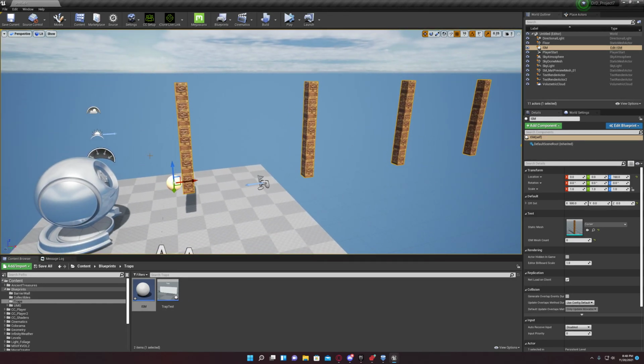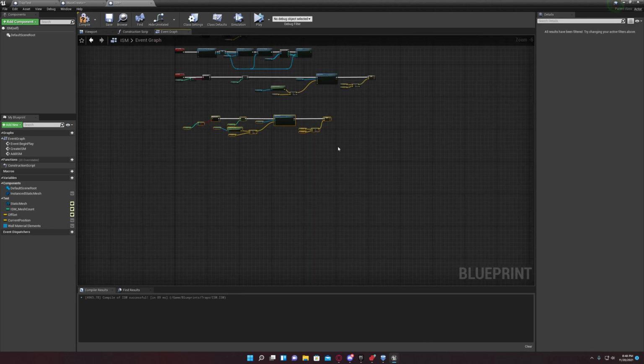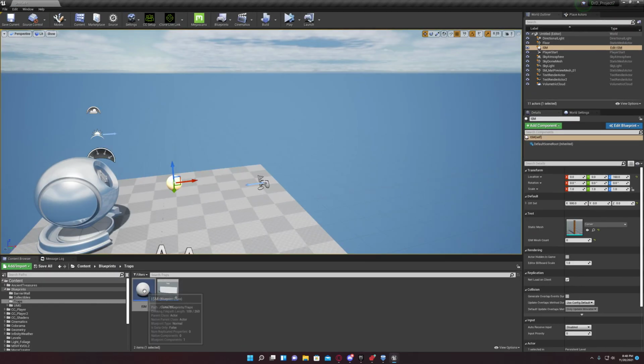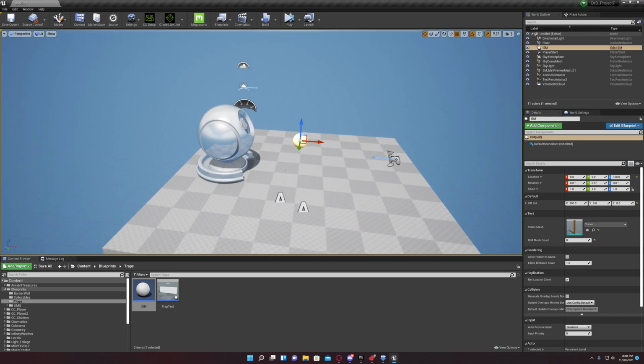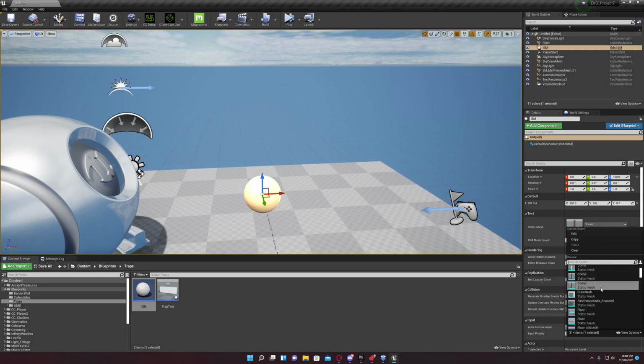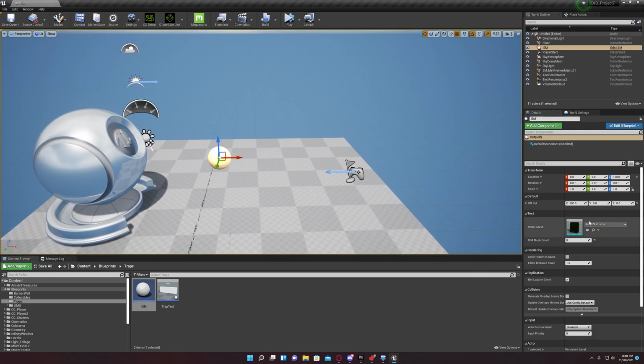After you've done all that, I'm just going to delete this. I'm going to compile it, save it, and then you're going to get this and drag it out into your scene. You're going to come over here and select it. Well, it should already be selected. Under your static mesh right here, you're going to scroll through here and choose a static mesh. You're going to set your offset. It'll be dependent on this.